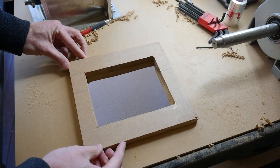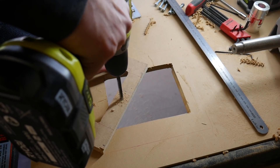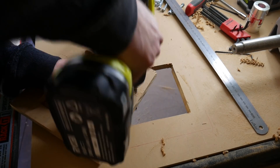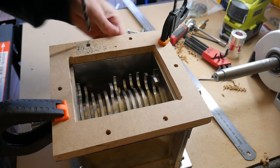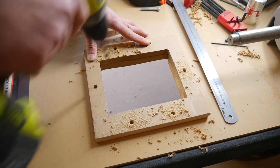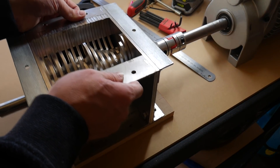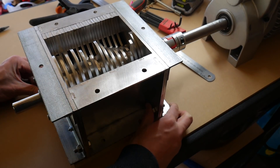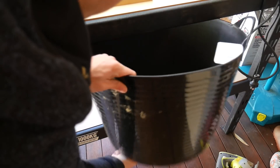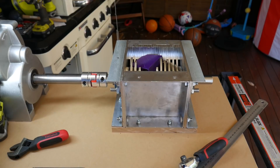The shredder box arrived without mounting holes, so I drilled holes into the MDF frame first and used it as a template to transfer them onto the shredder box and the tabletop. After the initial holes were drilled I clamped the piece down on the shredder box and drilled into its frame, then positioned everything on the table and drilled through. The end result was three parts perfectly aligned — the motor output matching the shredder input. I bolted everything up including the cheap 20mm coupler, and placed a large plastic container on the shelf underneath to catch the output.